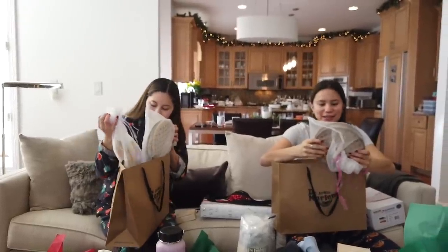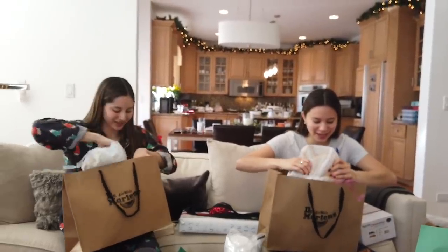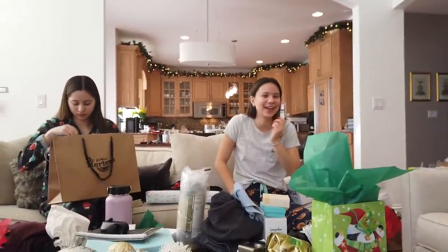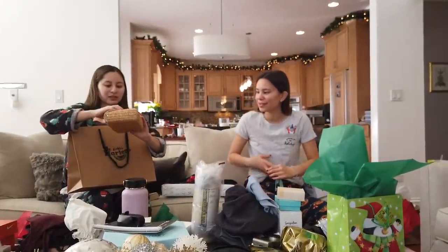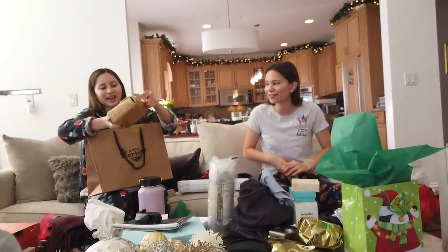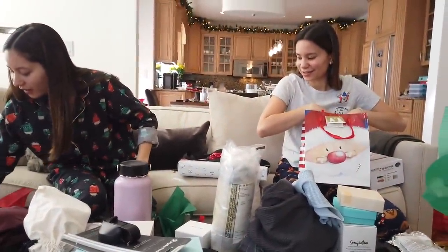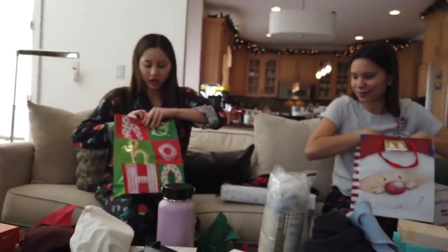We got them yung mga local na mga bags. These ones are really cute. This one's really cute. Did you open this one? Are those not targets? Yet. Let's open it. They have a sling bag. Like the string, with this? The chain, yeah. Oh, that's really cute. Oh, wait, I think I got the wrong one. It's okay. She saw it. Hold on. Probably that one. That's for me.